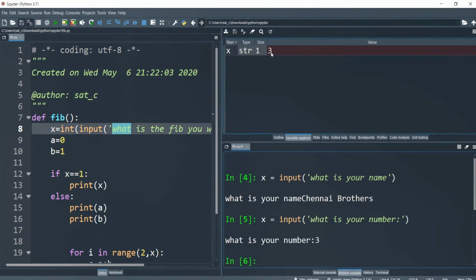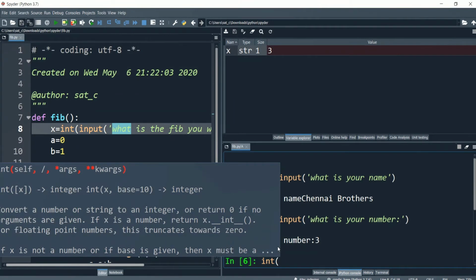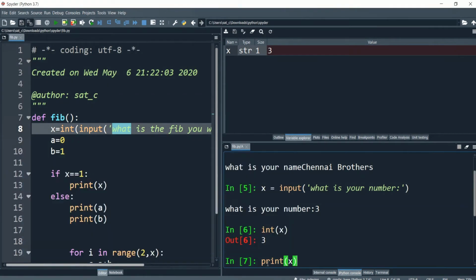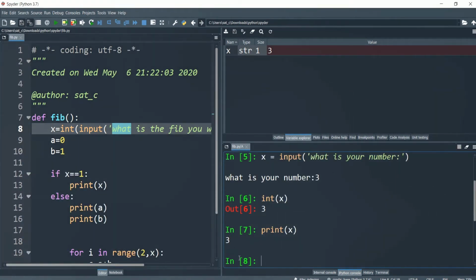And if you still see, even though this is a 3, it's still a string until we do int of x, which gives us 3, and print x, 3. But can you see the difference? It's 3 because it's the integer 3, and here print x, it's over here since it's the string.